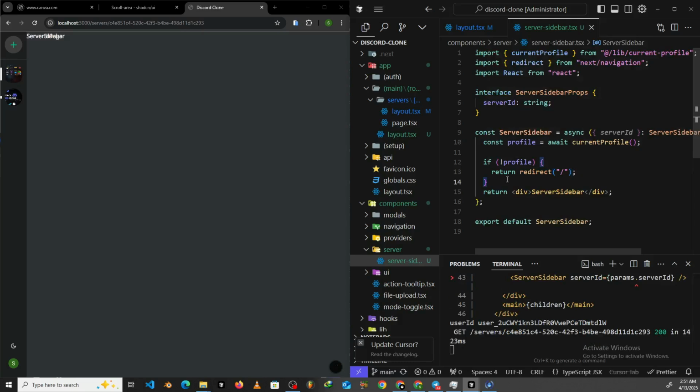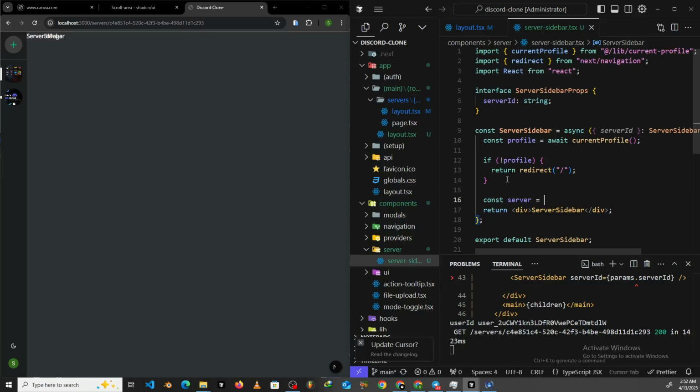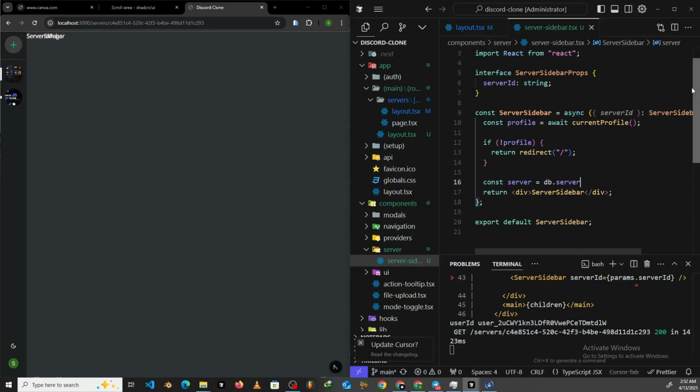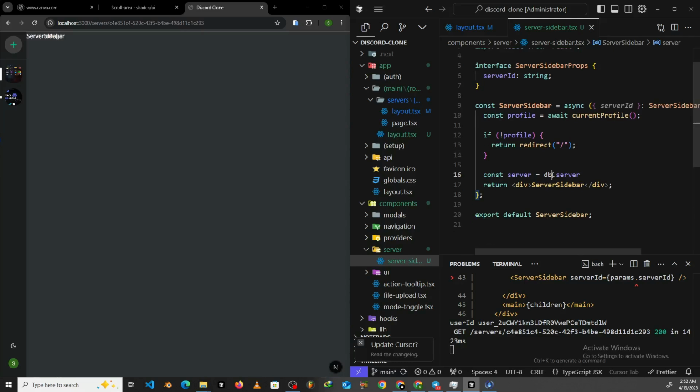Then right after returning the redirect, after not finding the profile, we now want to get the server so we can render certain properties of it. So we can say const server, and we equate it to what? db dot server. I want the db to be imported, but it looks like it's still not okay.